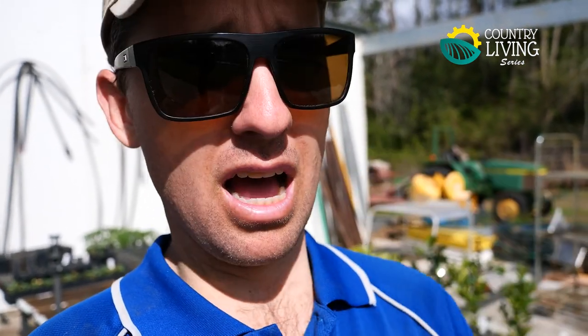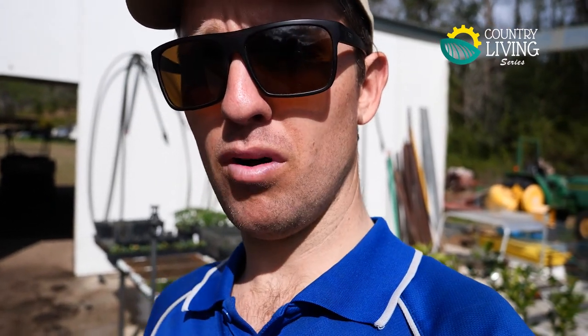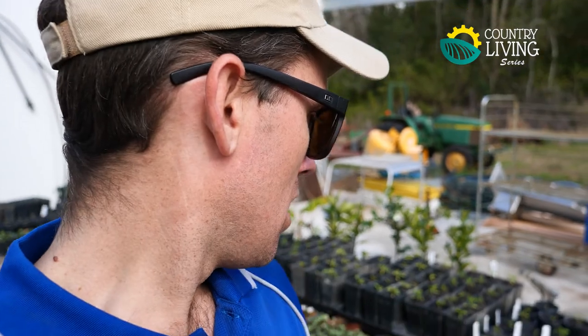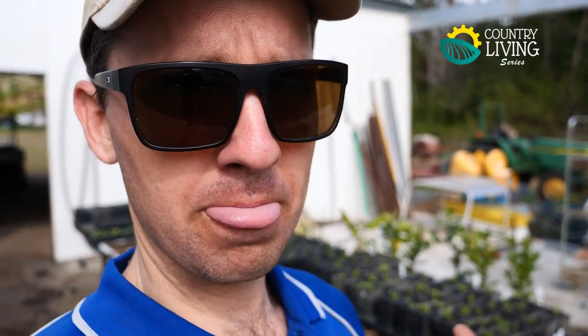And number three, money. Now if you calculate your plot, and I want to do a video on this, detailed on how we calculate our value per plot and how we decide what we plant, let's say each bed, ours are 25 meters, is worth to me $50 a week. Well, if that bed is occupied by seeds that are taking 6 weeks, you have to factor that in. That's 6 weeks by $50, an extra $300 out of the crop you need. Whereas if you put the transplants into the bed, you spend 6 weeks less in that bed. Here we've got 10 trays in that little space, about 2 meters by 600, which translates out there to four beds we would be using time on. So they're your main three factors.